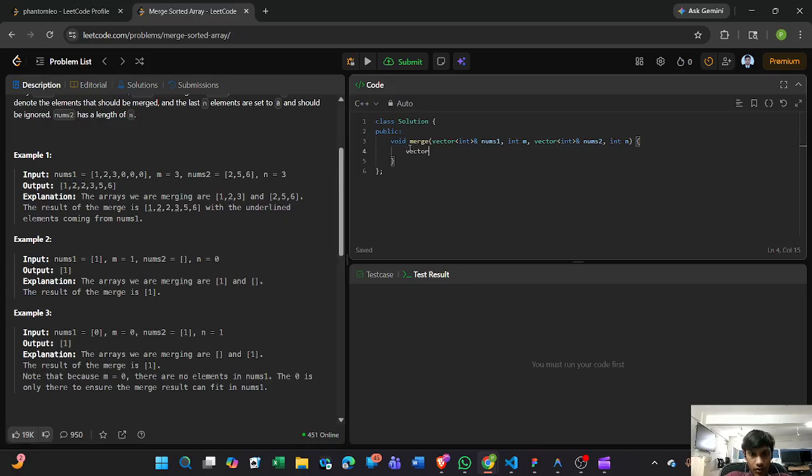So let's create our vector of int data type, which will be our temporary array, and then I will push my elements in the temporary array.